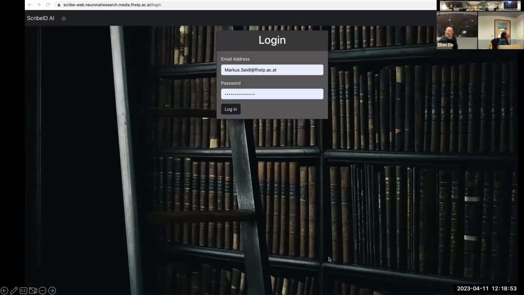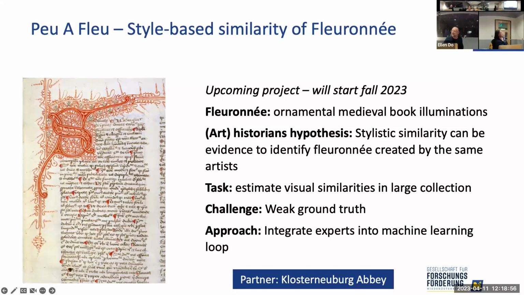We're almost done. And luckily enough, we won another grant, and we can add the second building block, which is low-rank book illuminations. Not the beautiful ones with gold and blue, but ones presumably done by the scribes themselves, with the pen, with the feather. And that's the next question: to estimate, style-based, whether we can also identify authors for them, which is way harder.